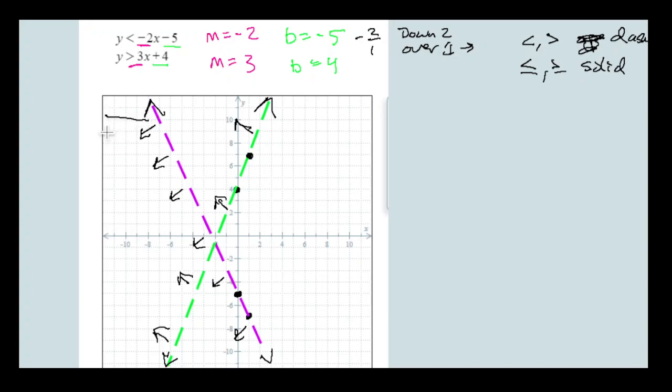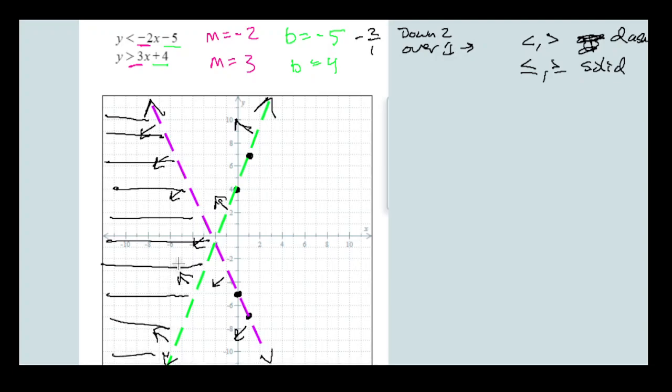And so that's what you're going to shade. You're going to shade up to that, and then when we get to your vertex there, we're going to follow the shape of this, like this. And that is how these are shaded. All right, and so both are dashed because they're not "or equal to," right? They're just less than or greater than. And then the shading is just kind of a recap of what we did in lesson 1.5 day 2.